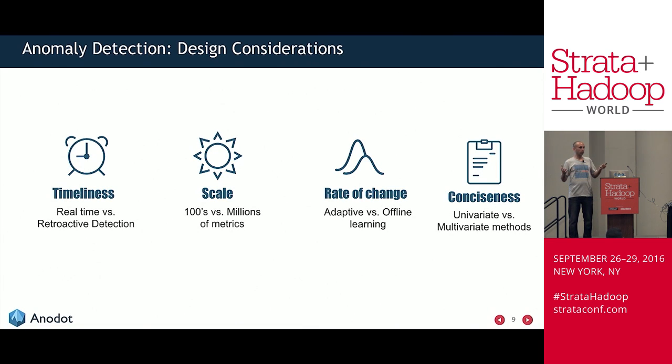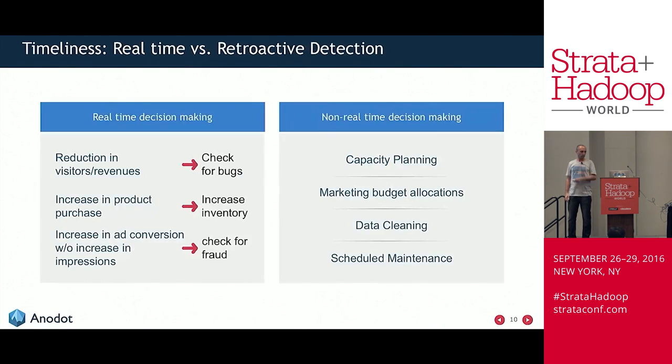Now, when you show an anomaly to somebody, to a doctor, you want to show it all together in a concise way, so that they can understand what all these symptoms mean. If you show them all separately, then it's very hard to understand what's happening. So these are the main design considerations. Let's double click on each one of these and see what they mean.